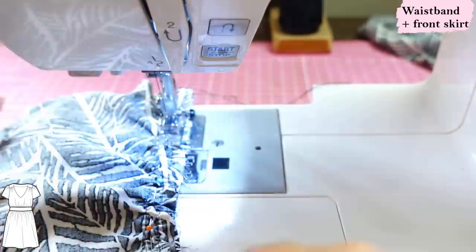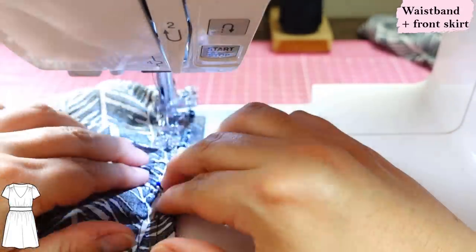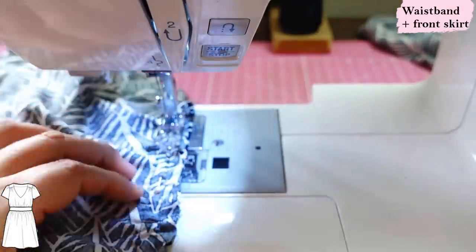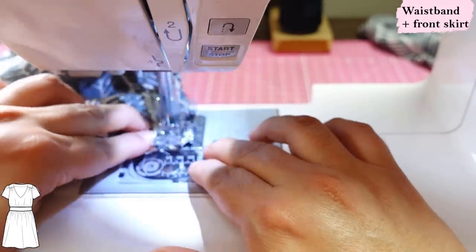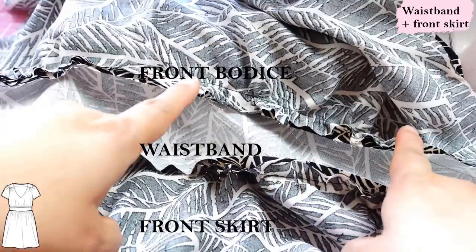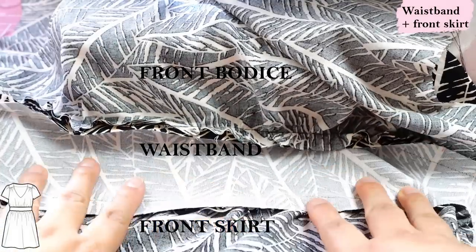Okay, so now I'm sewing the seam that unites the bottom of the front waistband to the top of the skirt. The top of the skirt is slightly gathered into the waistband, not much. I have the gathers on the top, of course, and the interfaced waistband on the bottom, and I'm sewing it 1/2 inch seam allowance. Okay, so here I have the front bodice gathered slightly into the waistband on these areas, two separate sections, and then we have the skirt gathered onto the waistband also.